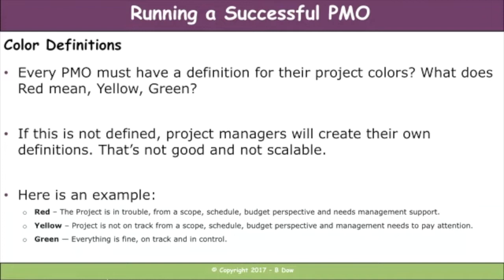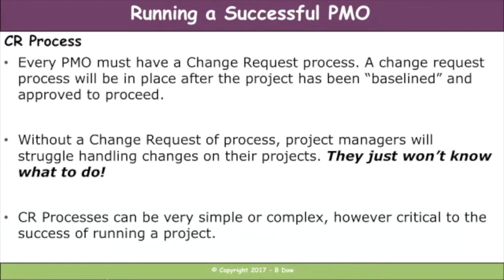Okay. Number 2, setting up a CR process. Every PMO must have a change request process. Now, we can go into the debates of agile or scaled agile or blah, blah, blah. We can do that later. But every PMO needs a CR process, even in an agile project. If you're deep into a sprint and something major happens, again, we can go into it later. I'd love to have that challenge and that conversation. But once the scope is locked, you have to then have a CR process.